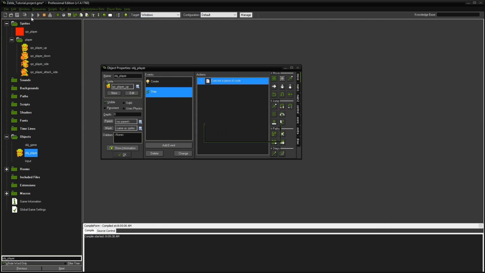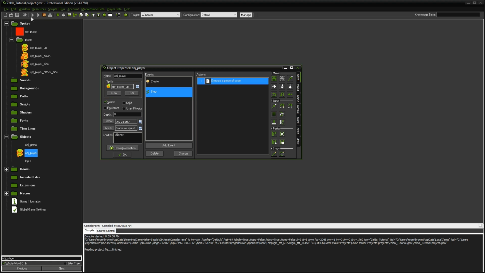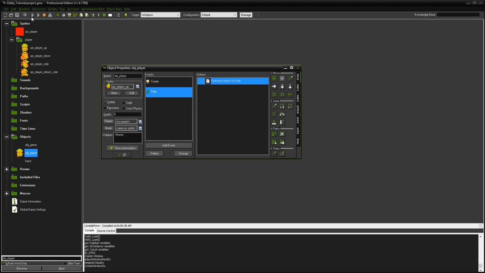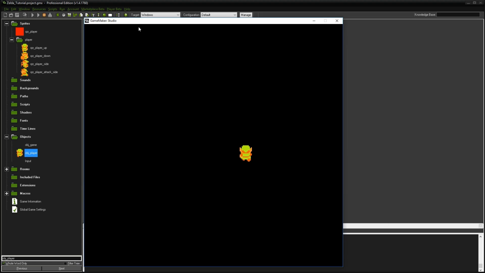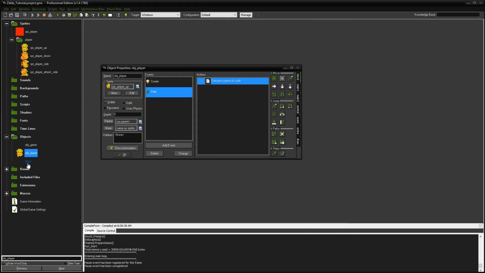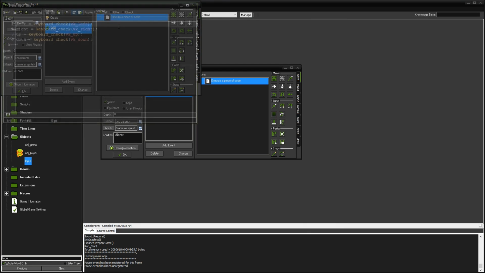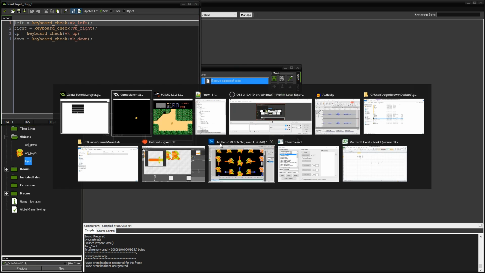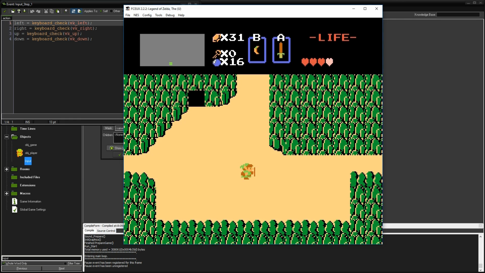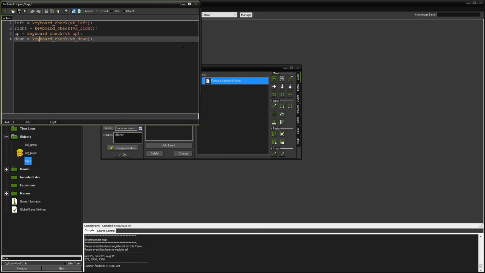So let's see if this works. Make sure there's no bugs in it. And what I'll do is I'll tell you what I'm pressing when I press the attack button. And what I forgot was what we set the attack button to. Was it enter? Oh, we didn't set it. So that was not going to work. So let's go ahead and turn this off. We actually need to set these to the right thing.